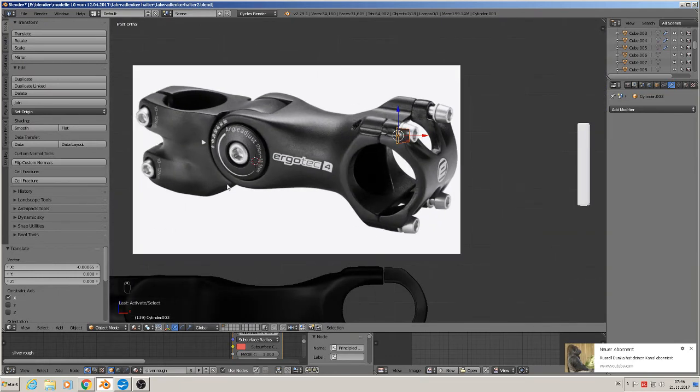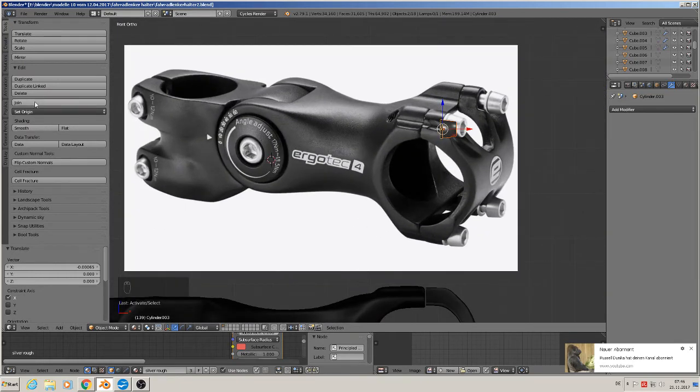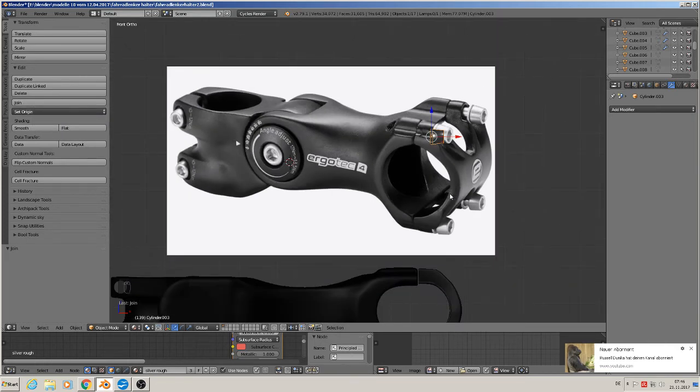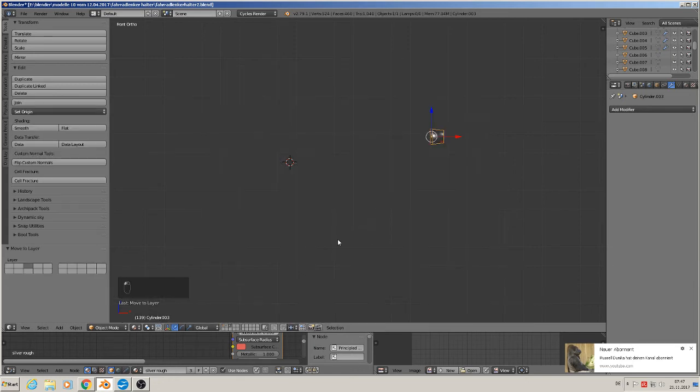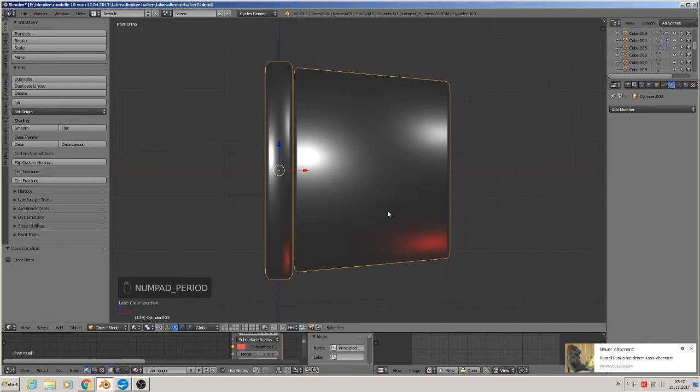So we join them together as one, I think. I must look before how it is there. Yeah, it's the same, so we can make that join together as one. Then we move that to the third layer. I tell you why. Move, press M, then the third one, and then click here to the third layer, and with Alt G you bring that object in the middle. Then with numpad delete you jump to the object. Now with Control G you can give them a group name, so we call it screw 1.